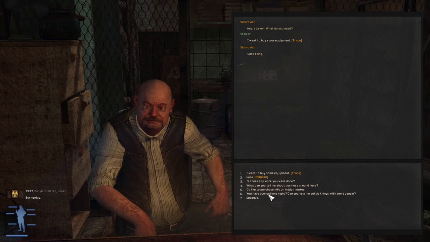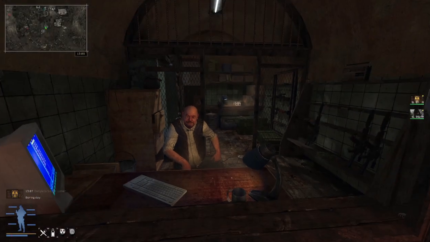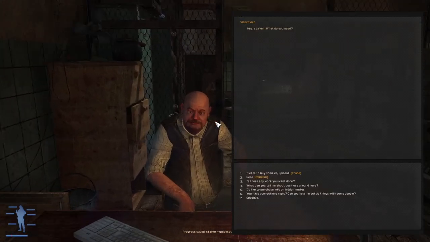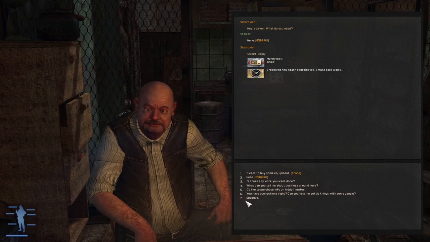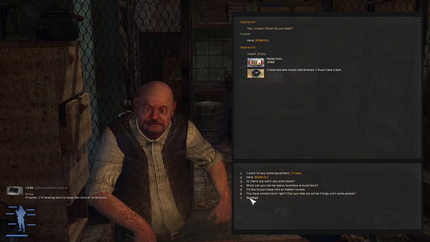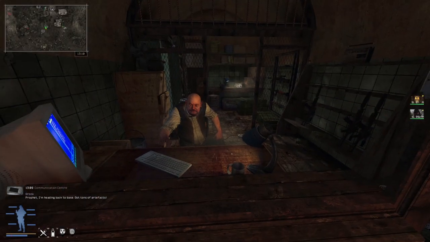You have connections. Can you settle things with some people? I don't know what this 6500 is. It just says here, I received new stash coordinates. I must take a look. So he'll sell me stash coordinates. I don't think I want to buy those just now. I have enough stashes to go collect.